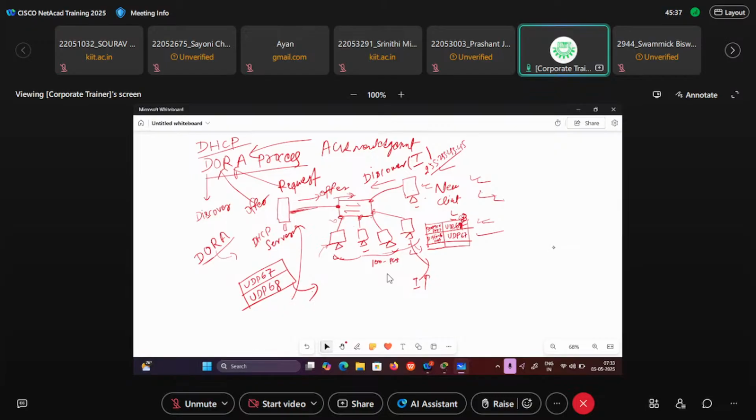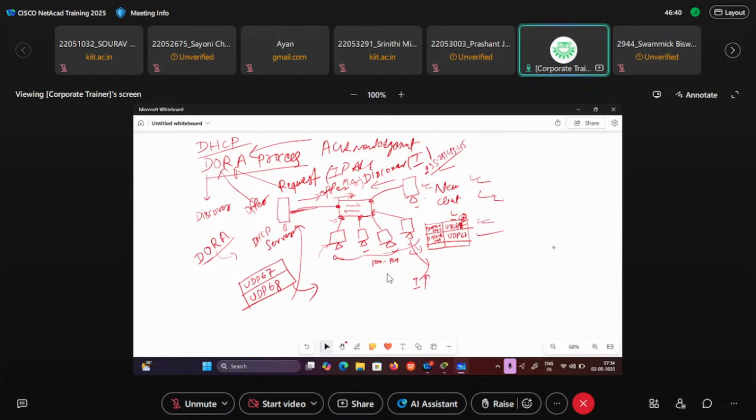When it is sent, this message will again be broadcast to each and every device, because everybody should know who the new client is and which IP address it is going to get. So the second message will be broadcast to every port of the switch. Even if another server is connected in this network, it will also get that IP address along with the MAC address.